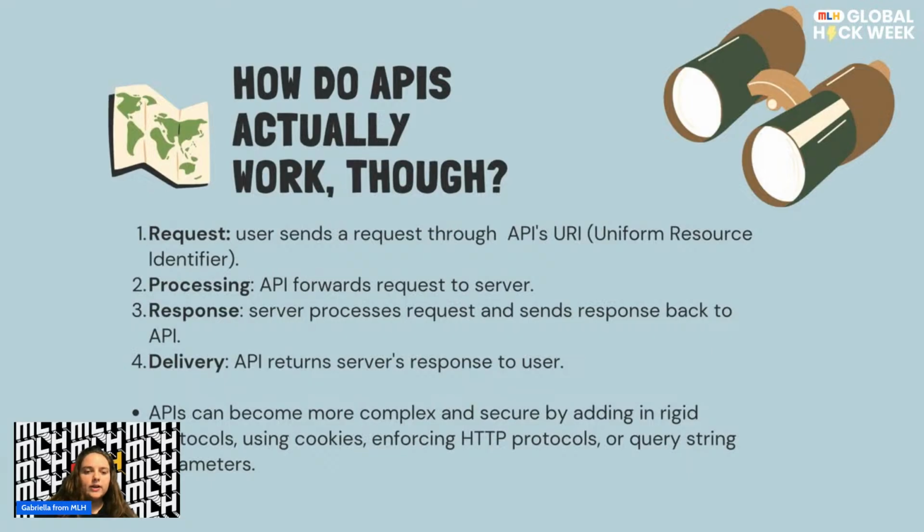Or adding in query string parameters. Query string parameters are where, at the end of your request, you have the question mark along with some string to query the API and get information. I don't know if you've ever played with that before, but it's pretty interesting and kind of fun.